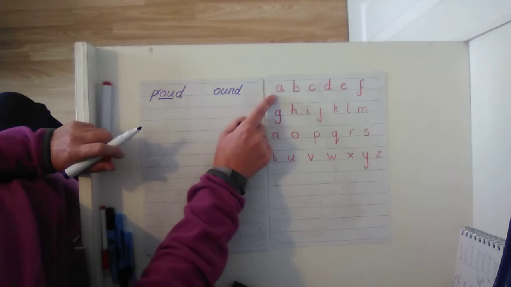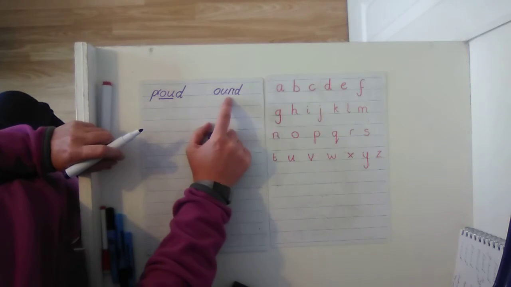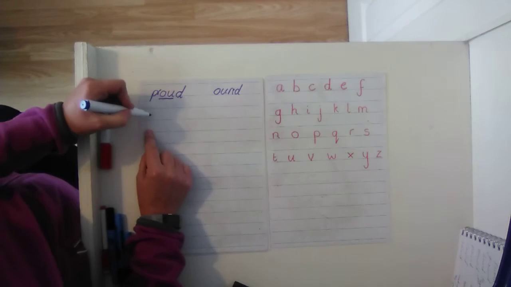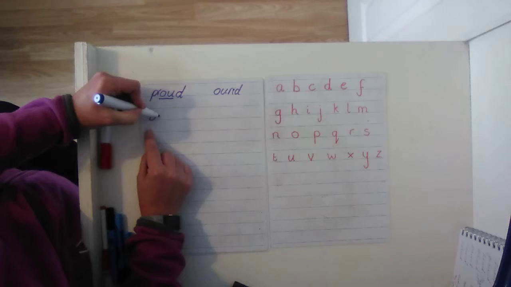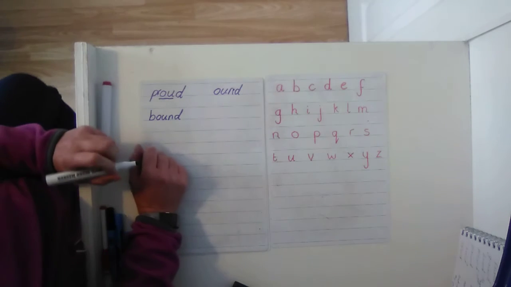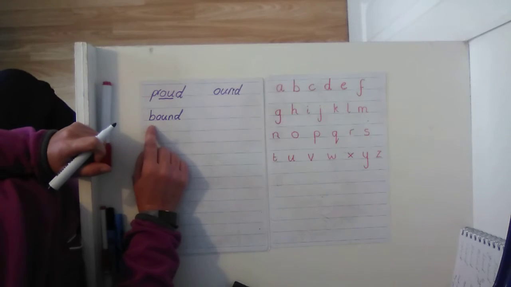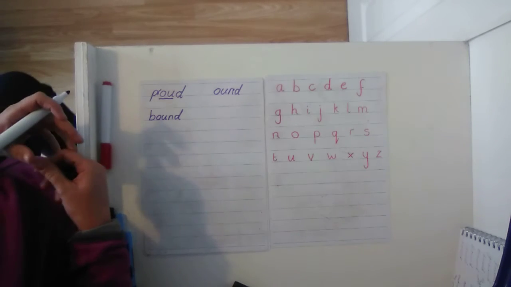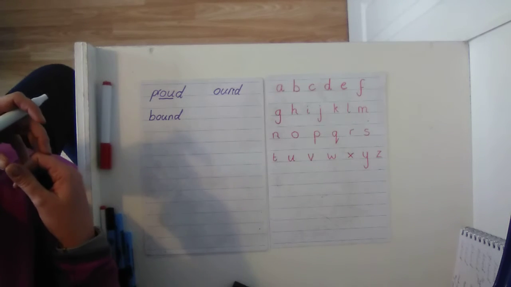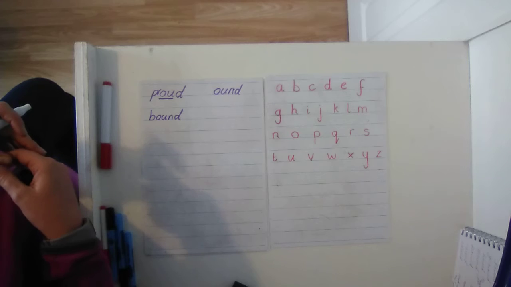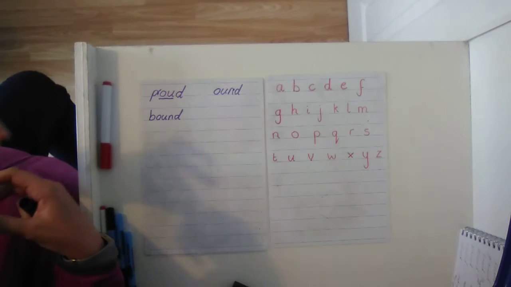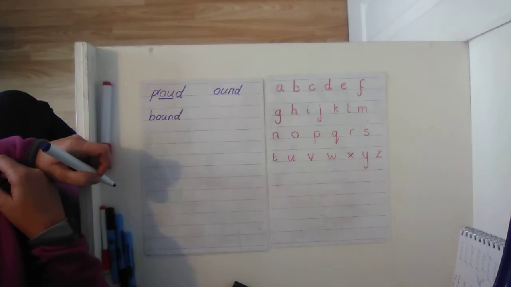Okay, so if we start with A, it would say a-ound. Now that isn't a word. What about B? So we could write b-ound. Now bound is a word. It's not a word you would probably use very often, but it's a verb to describe how quickly somebody was walking or running by taking really big steps or big strides. So you might talk about a dog bounding towards you. So it's running quite quickly. It's taking big strides.